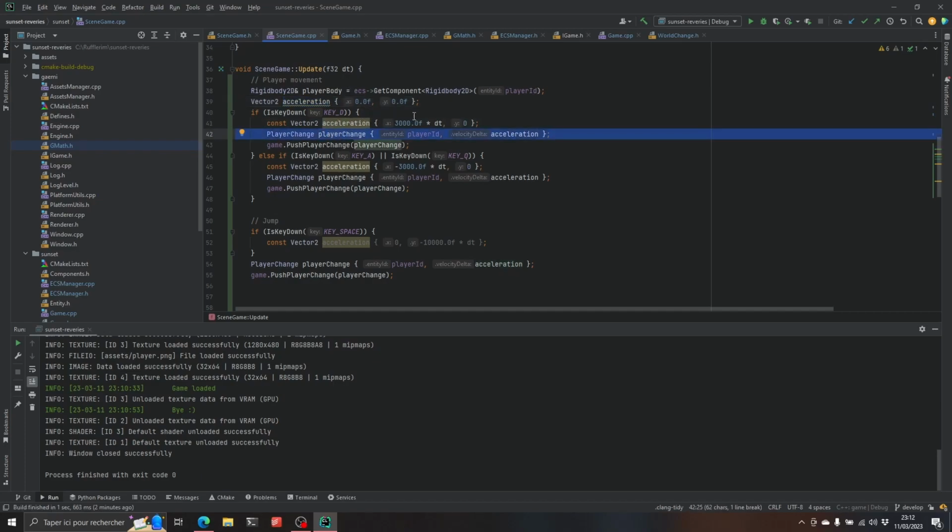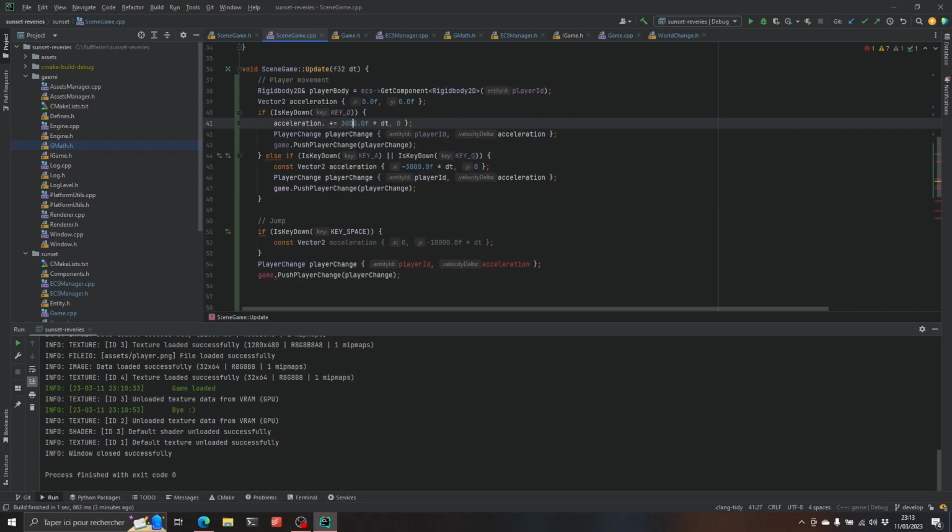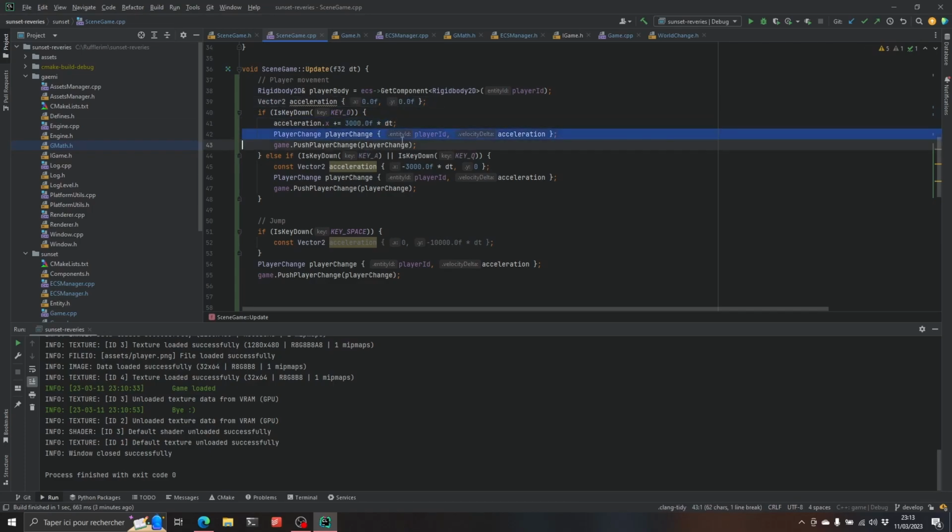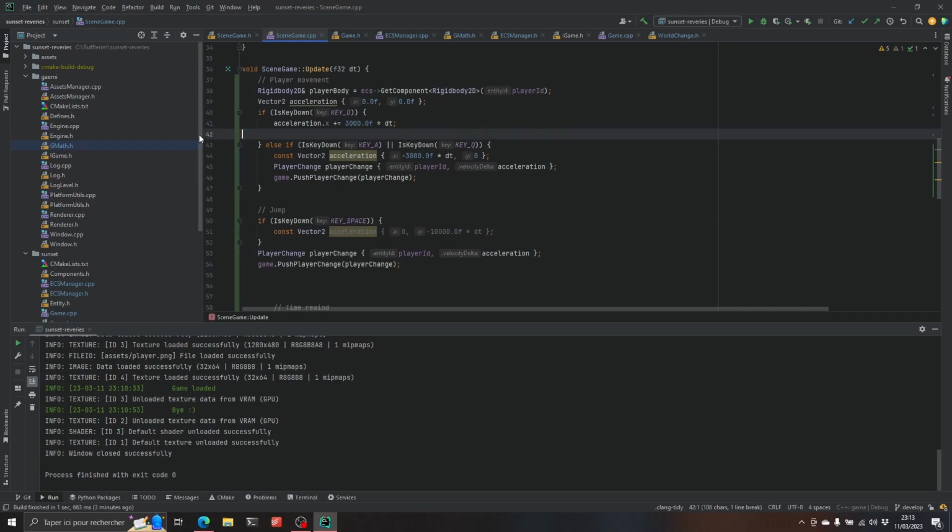Now acceleration dot. What I should do is have acceleration dot x, sorry, plus equal this. And I should remove this.